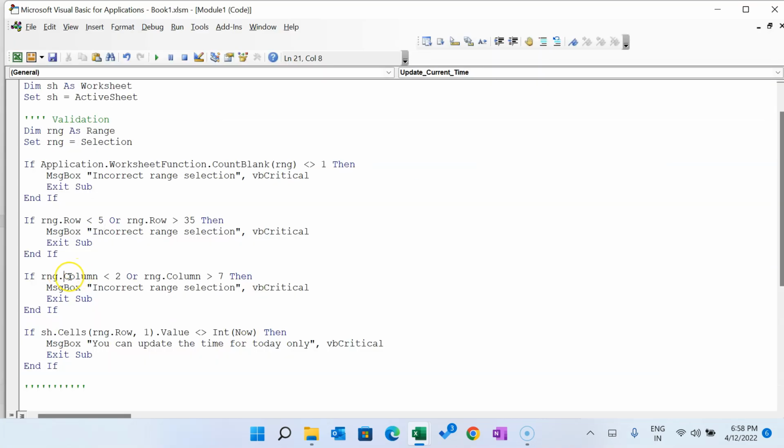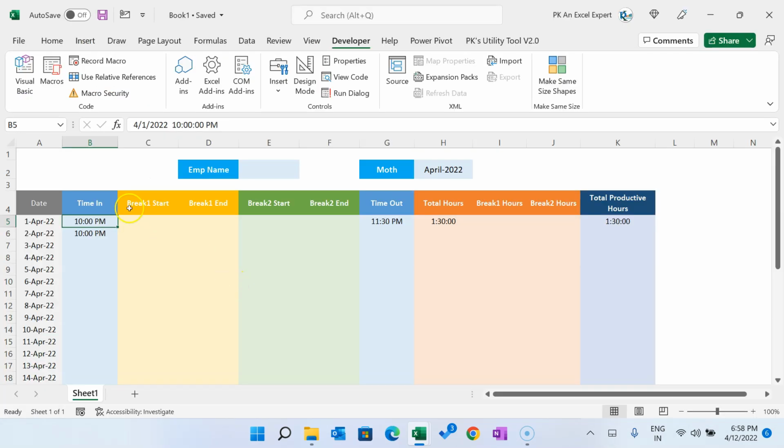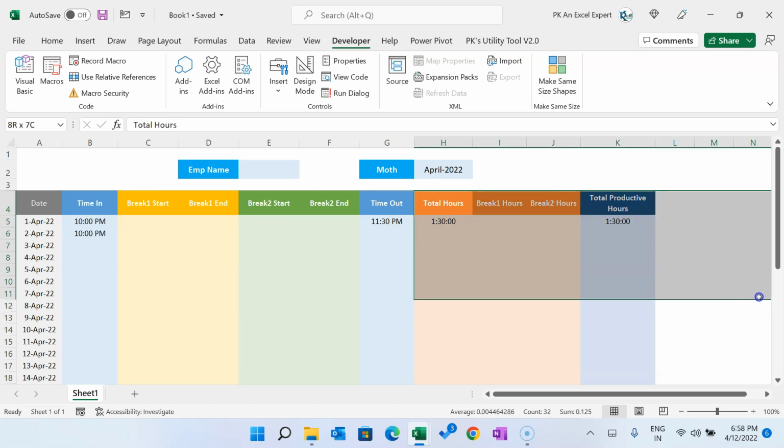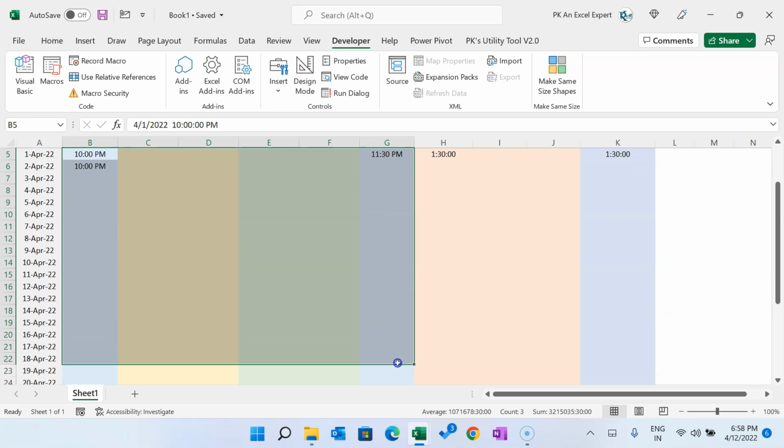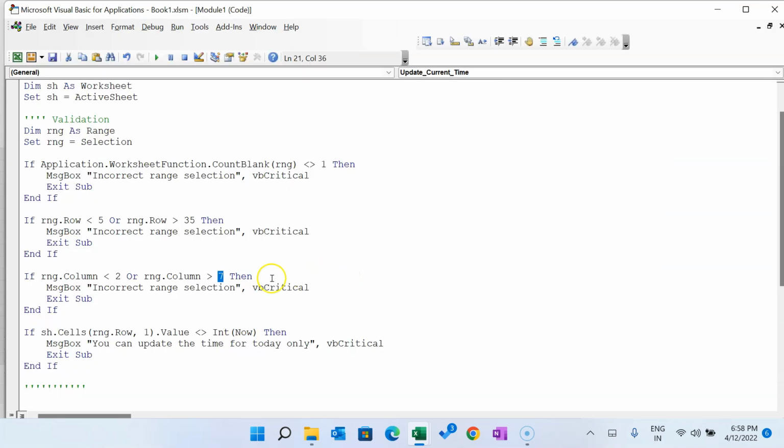Alright, so similarly we have put the column condition also. The column should not be less than 2, which means it should not be this column, or greater than 7, which means you cannot select any column after that. So you need to select your range between these.